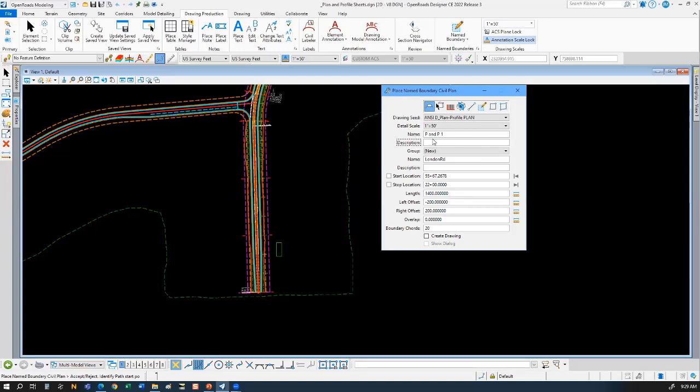Tip 2, you're always going to want to put the number at the end that will sync up with the shape you're about to lay out. So if I didn't put a 1 here and I lay out these boundaries around here, the very first one is going to be called P and P. And then the second one will be called P and P, and it will append the 1 at the end there. So I'll have P and P, and then the next one will be P and P1. And then the third one will be P and P2. So you want to sync up your numbers. So that's a tip there. Make sure you put a 1 at the end.